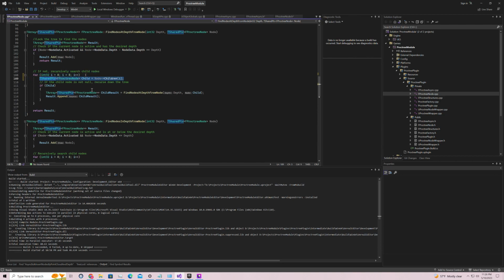If it's not null, it recurses down the tree, invokes the same method here, and appends the result. And I guess I could probably just append, straight up pipe the output of this call.